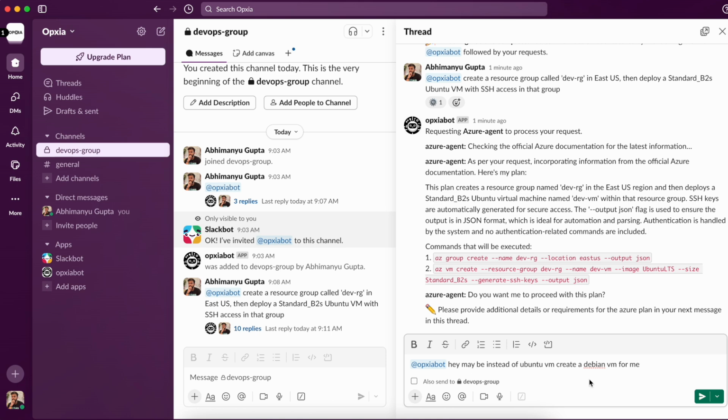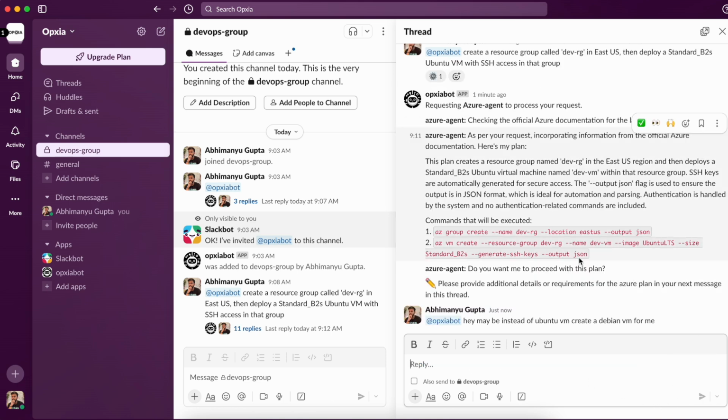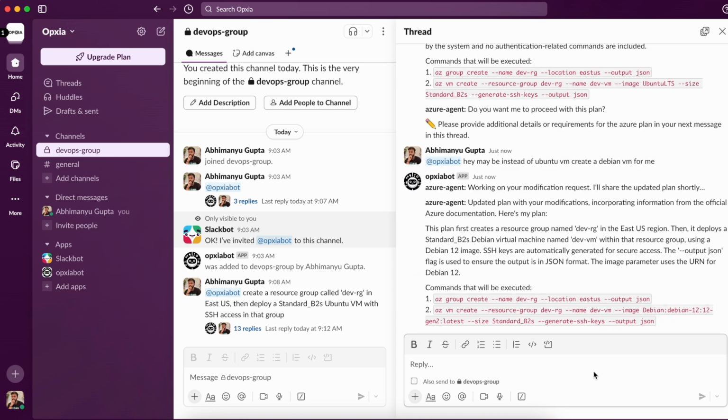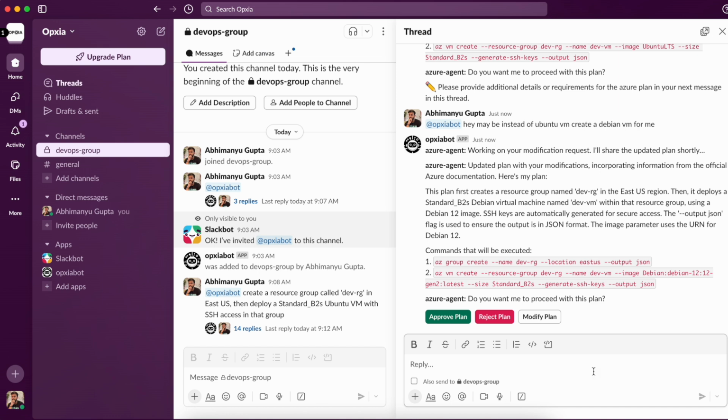And let's see what it does. And if you see, it kept everything the same and just modified my request to now use the Debian image instead of the Ubuntu image. So yeah, that's how you can actually use it.